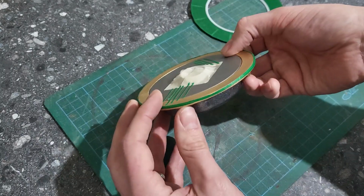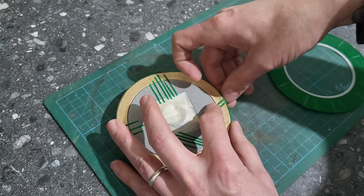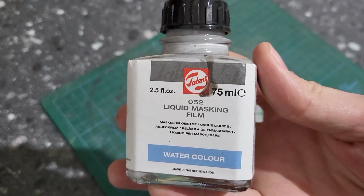So there you can see I'm just going around the outside as well because I wanted to have the golden rim. And yeah, so just masking off. You can do any pattern you want. It really is great fun, just slapping it down wherever.